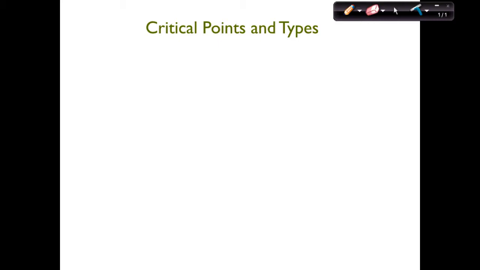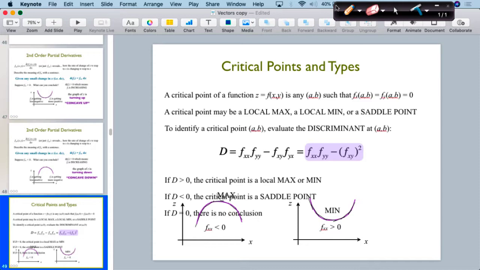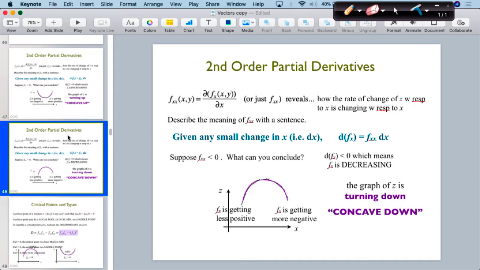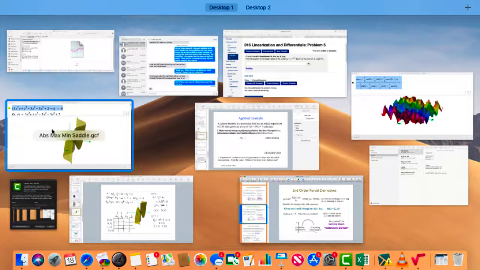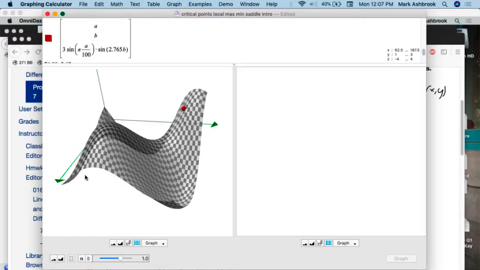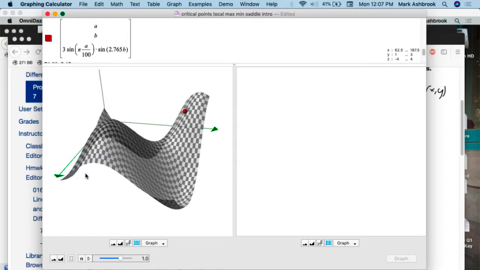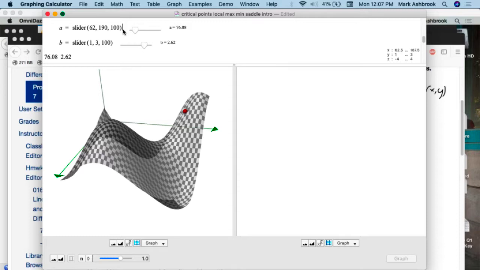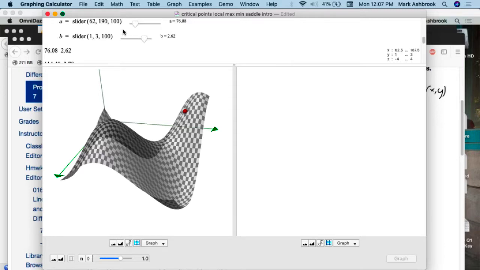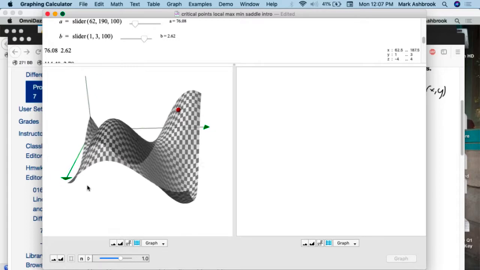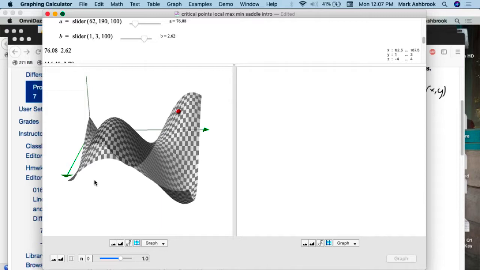But I do want to make sure it's not just all about the shape of the graph, concave up and concave down, but that you're thinking about rate of change, how this affects the rate of change. So let's practice here. So now let's go back to this example here. We'll start with the same example we had last time. So let's talk about the second partial with respect to x and the second partial with respect to y.